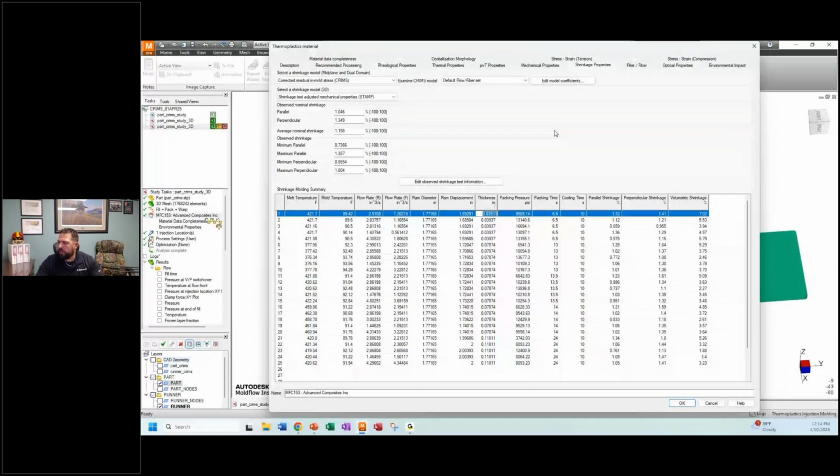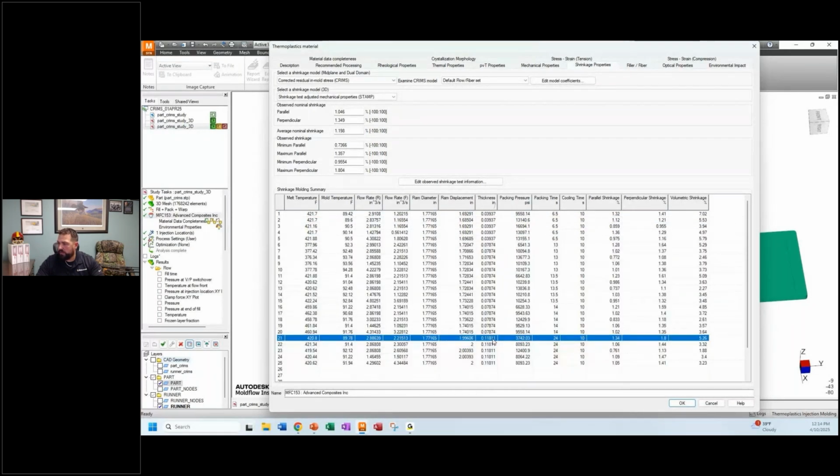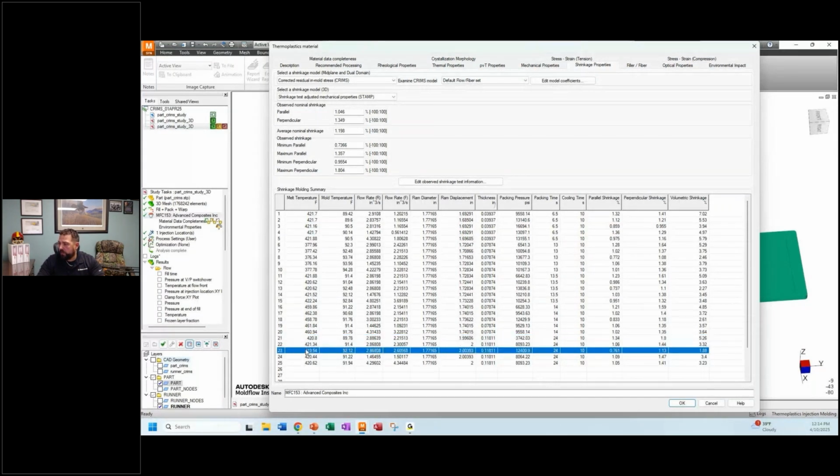And you can begin to better understand the processing parameters that are in the data set when evaluating this information. You can even go a step further and fine-tune it from temperature and pack pressure, that you would have a sense of in that particular application. When you're molding, you can fine-tune the temperatures that you may be within to grab the parallel shrink and perpendicular shrinkage value. But regardless of that, we're kind of getting into the weeds in a sense.